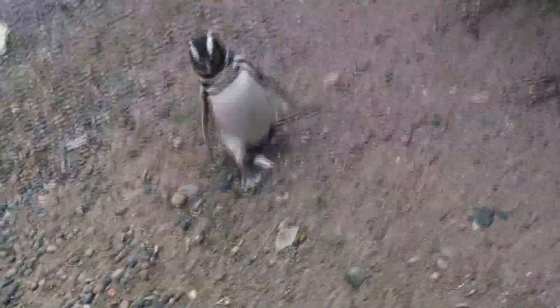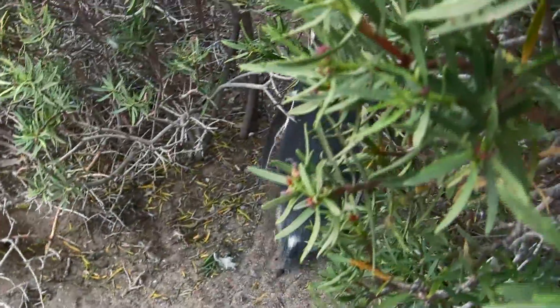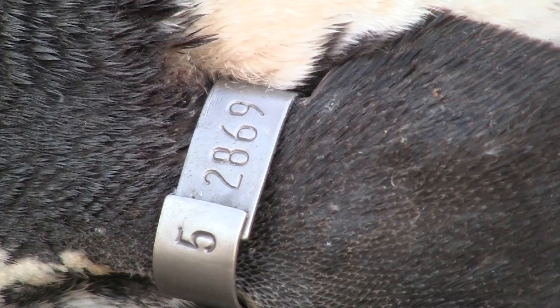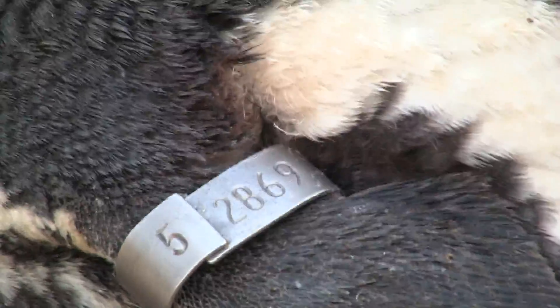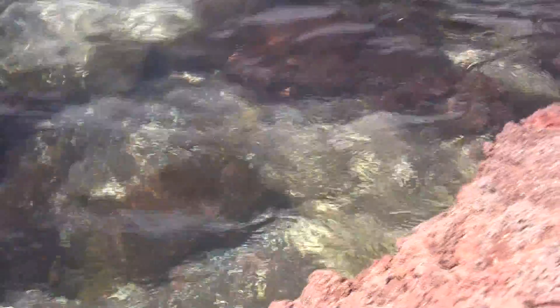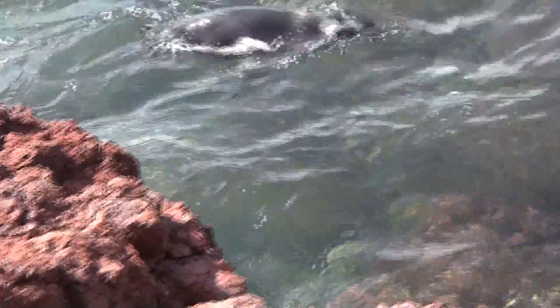Next we have to take the scale to the field to weigh penguins walking to and from their nests, and then add an identification component so we can know who the individual is when it crosses the scale, and which direction it's going — to the sea or to its nest. We can learn whether the opening and closing of the fisheries affects their foraging success. Technology can unlock key secrets like how fisheries impact penguins.